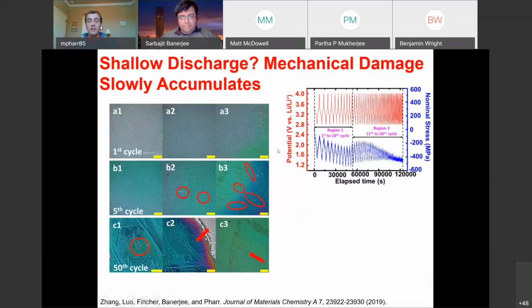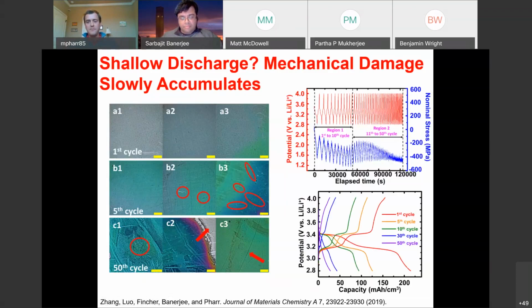However, eventually, for our system at least, as fabricated, you start to get some cracking after a few cycles, and then eventually you get extensive cracking and delamination after extended cycling. So still we see some mechanical damage, and this leads to loss of active material effectively, and we get diminishing capacity. So again, this is not a real battery per se, in the sense that we've made this thin film on a substrate, a highly constrained geometry, but it does tell us about, quote, intrinsic stresses that develop during the lithiation of V2O5.